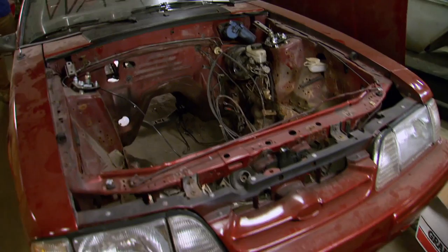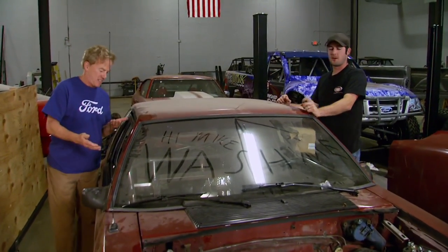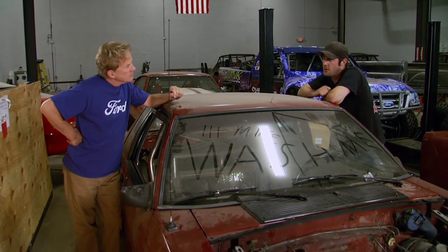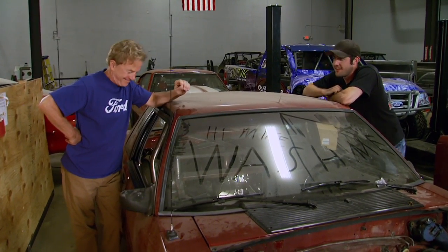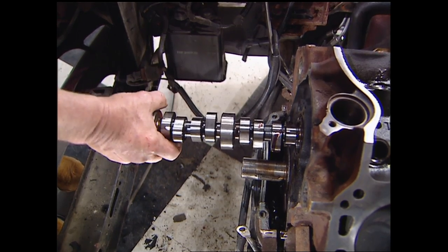The motor's gone along with a lot of other things. This thing's been sitting here so long I forgot what year it is. It's a '92 model. We used the motor for a dyno segment a while back. Before that, do you remember what this car was used for? Absolutely — it was a pony we used for a mule. Your mind's still all there. I'll remember using the '92 LX to demonstrate an in-car cam swap.